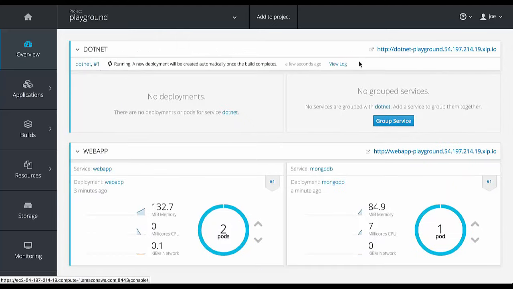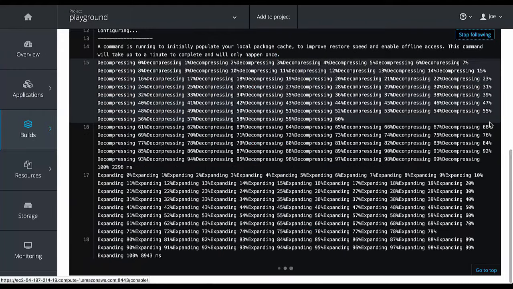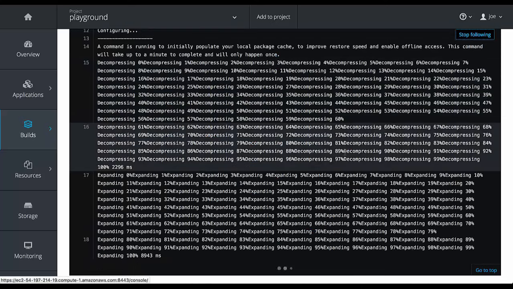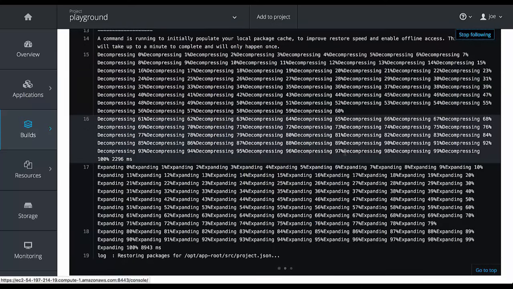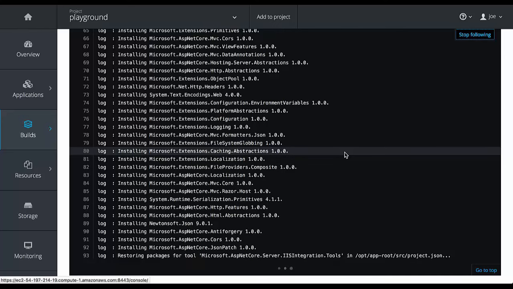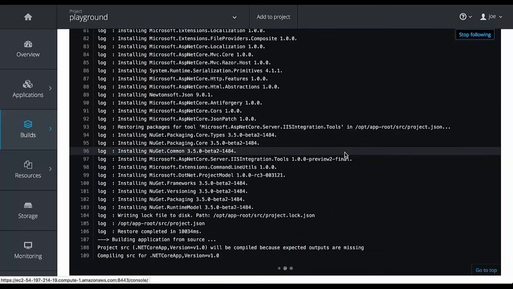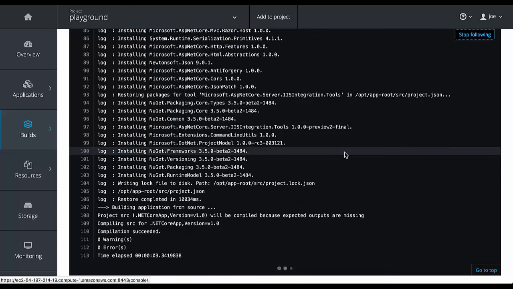See, a build's running already. I can jump over and see the logs. I can follow the logs, and oh yeah, I'm used to seeing all this, where it's pulling some dependencies and now getting ready to perform the build. So this is familiar territory to me as well. So all this is good. Definitely it was easy for me to get going with Node.js. I'm now able to use the technology that I'm familiar with, the .NET stuff, and I can start playing around with this as well.